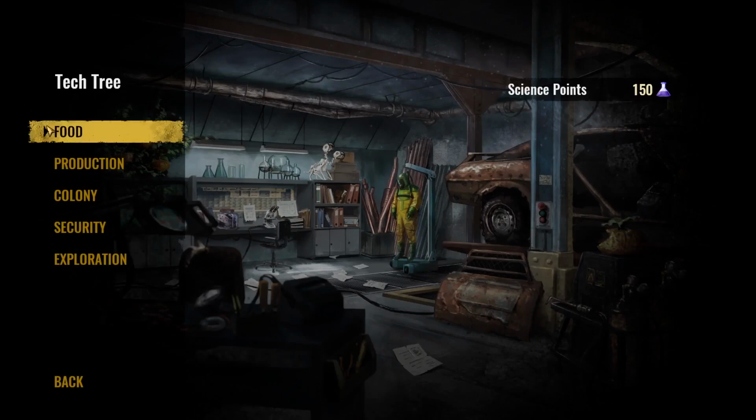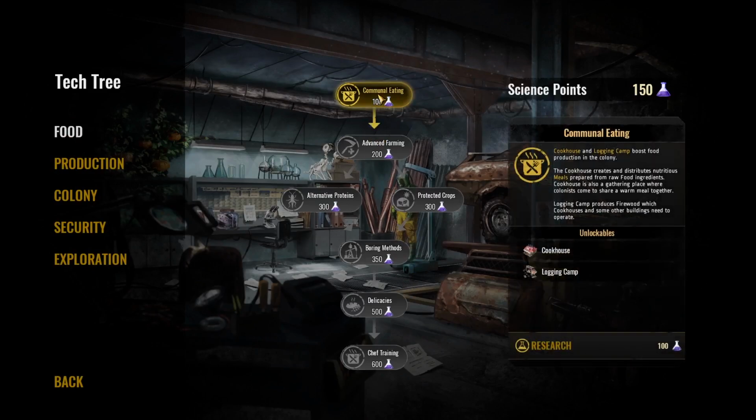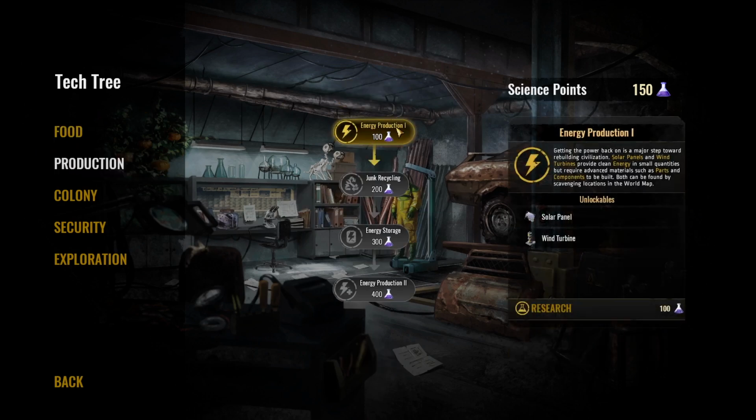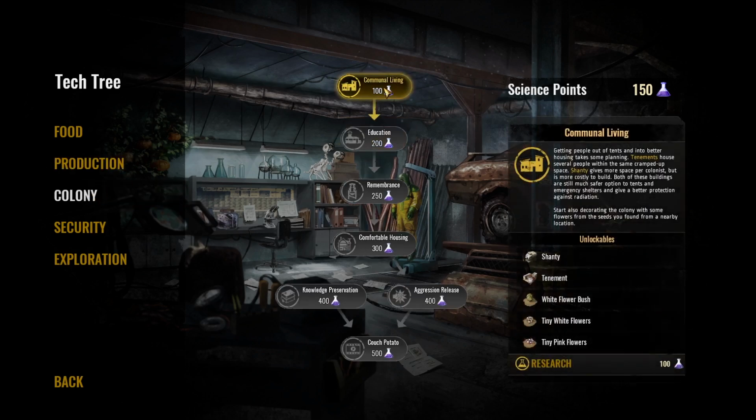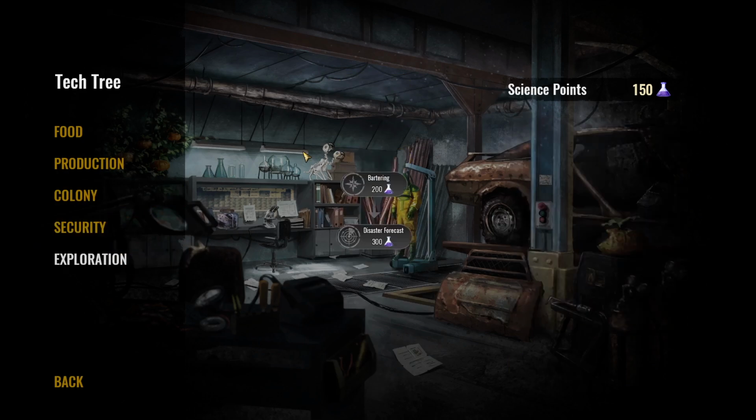So the tech tree is over here. However, it does require quite a lot of extra research. But communal eating? We can actually do this. Cookhouse and logging camp boost food production in the colony. That does seem to be a good idea. Elsewhere, energy production. We can make power out of solar panels and wind. Communal living. That'll make stronger houses, which will also help withstand damage. Security. General storage, who cares? And exploration. Can't do anything about that just yet.